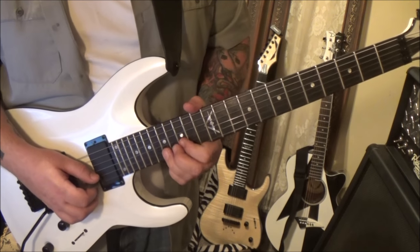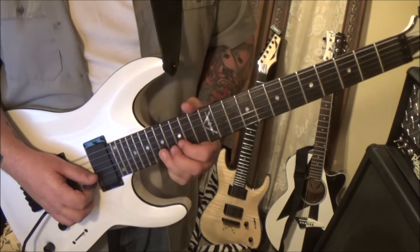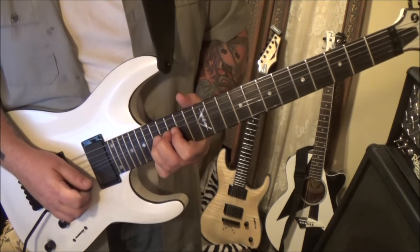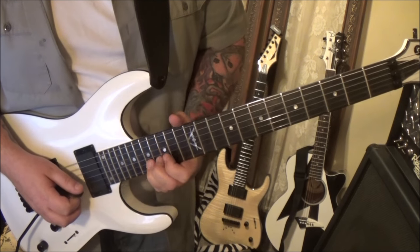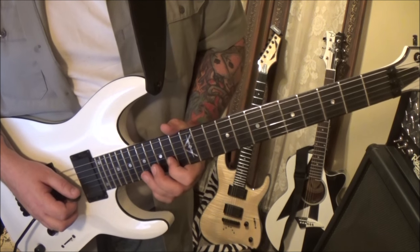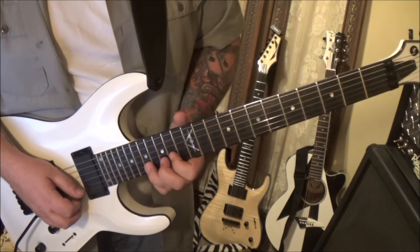123, 17B, bend, whole step. And then that's just a bend, rest, and then pick again without bending. So it's 14B, 17, 14, BG, vibrato.